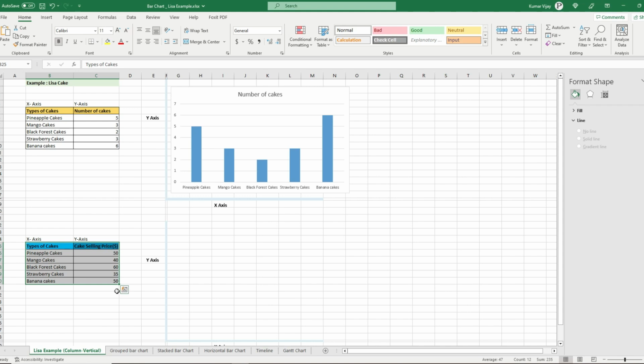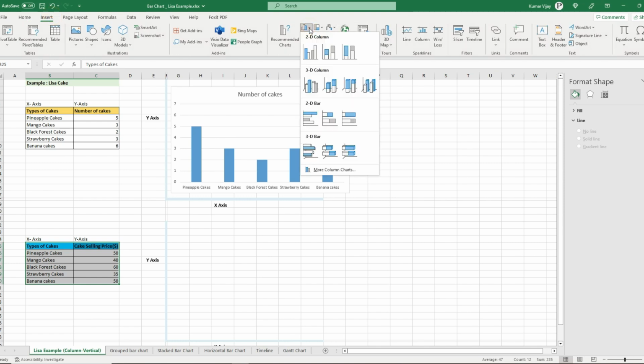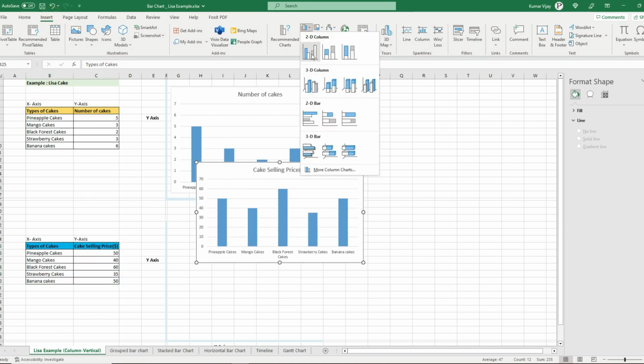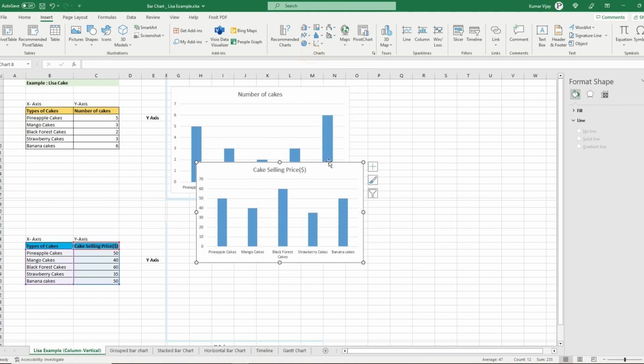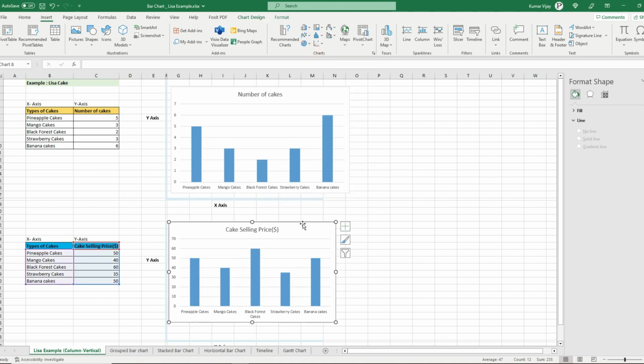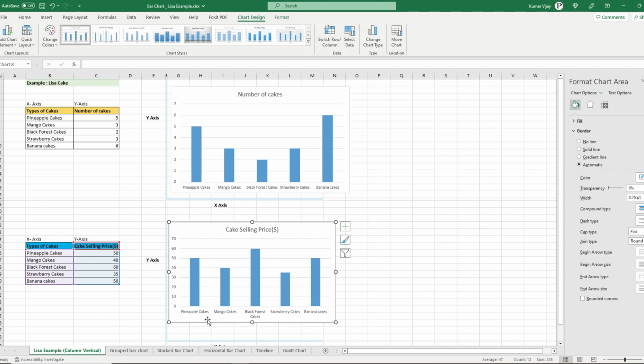So if you select this total table and simply go to Insert, select the chart here, and then select the column bar chart, it will give you another chart which tells you the cost of each category of your cake, right? So this is a very simple way to plot your column bar chart in Excel.